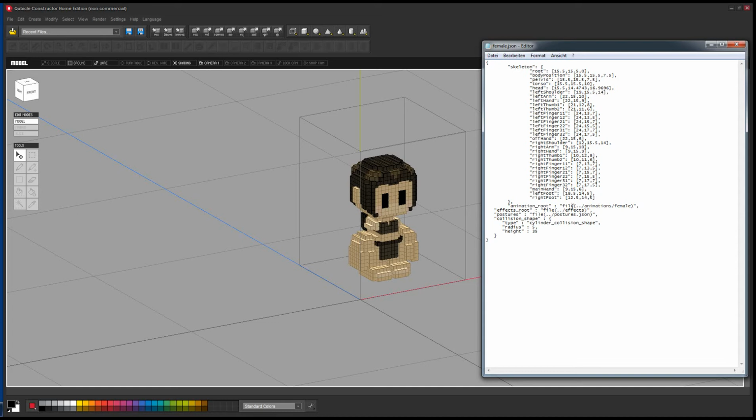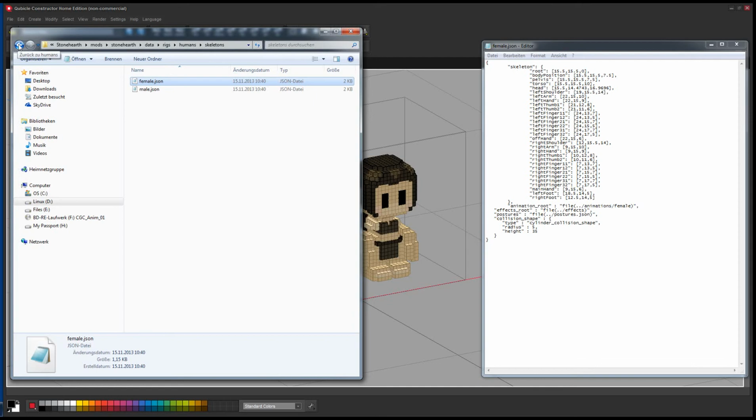What it also includes are some other information, including where the animation data is found for this particular model, and some effects and also postures. And the last one is kind of a hitbox. So you see here the size. It seems like there is a cylinder around this model, which is defining the collision detection. I guess it's kind of a hitbox. So this is the skeleton file, and there is actually another one of interest.